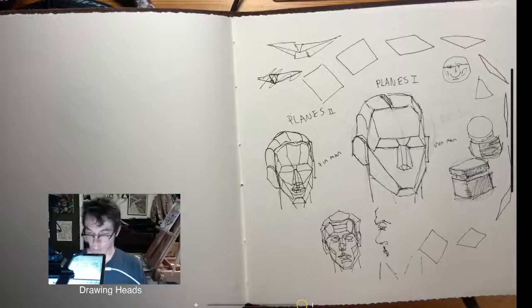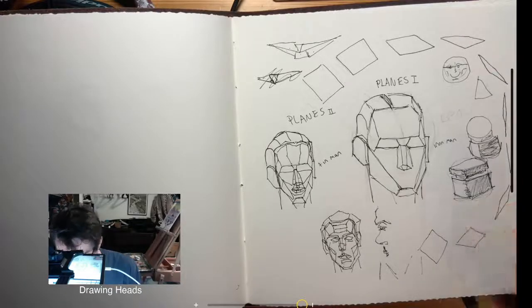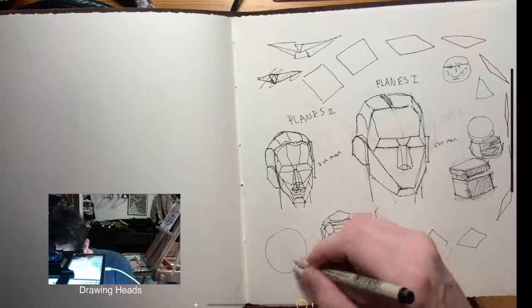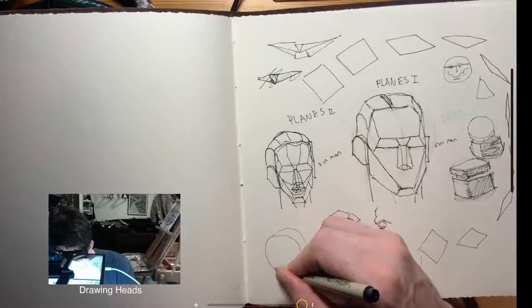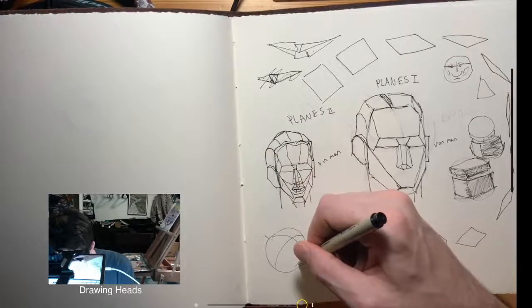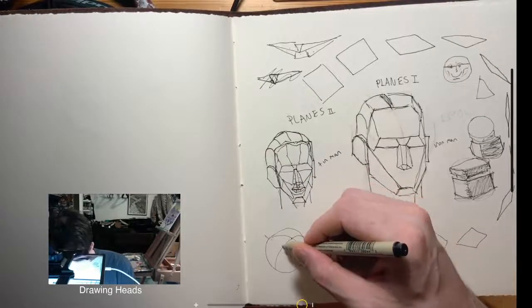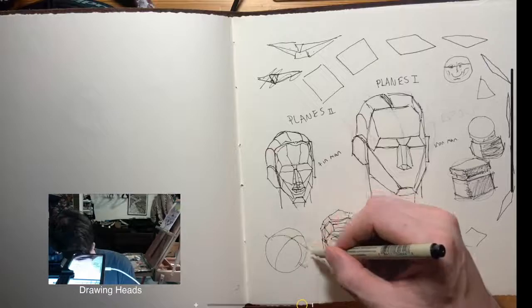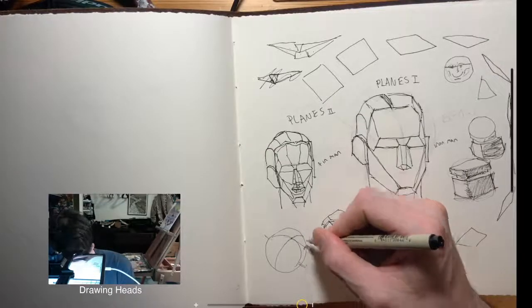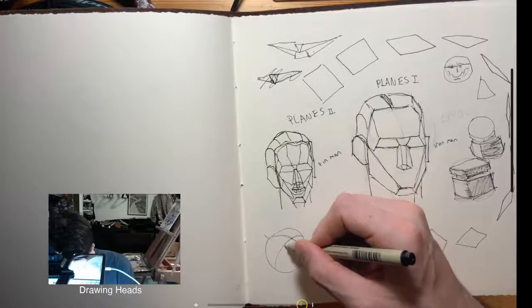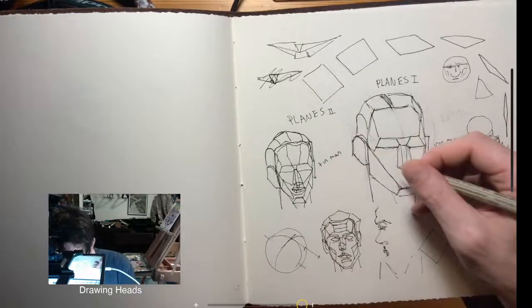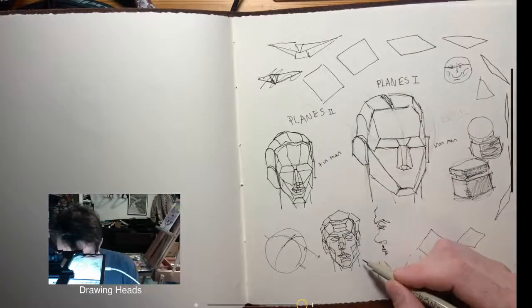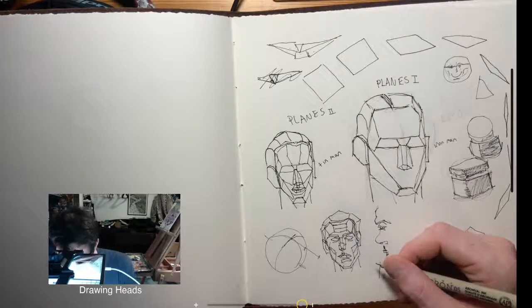You could do this from other angles too, if you get good at it, but I'm not great at it. But I would say just practice, again, starting with these circles, just make them face whatever way. This one right here, here would be the brow line. This way I would be facing up. Let's see if I can do a quick one. I'm gonna just try to do Iron Man, Tin Man. What should this guy be called? Like Silver Surfer or something?